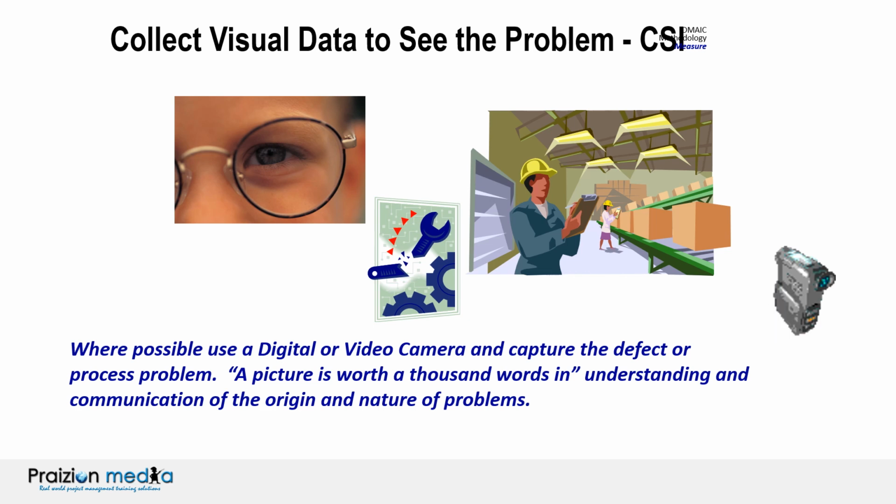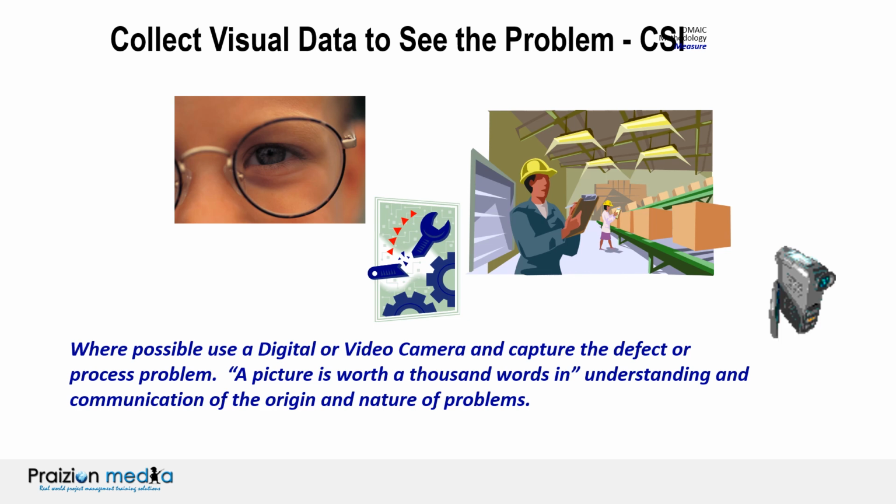Collect visual data to see the problem. You see what I have written there, CSI. What do you think the CSI means? CSI, for those like me who are buffs of those detective series on the TV, it refers to crime scene investigation. So even your process or your system or your manufacturing line or your transactional service system, whatever it is, they are all crime scenes.